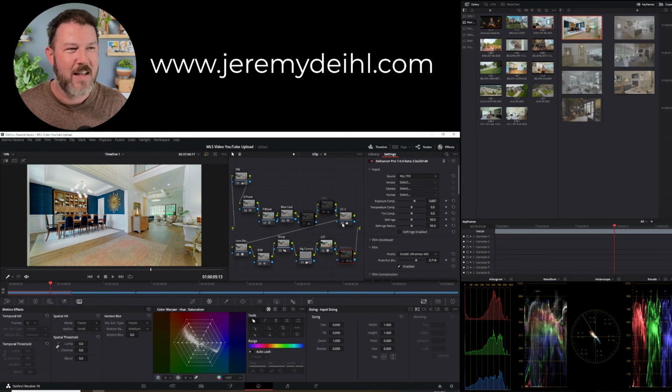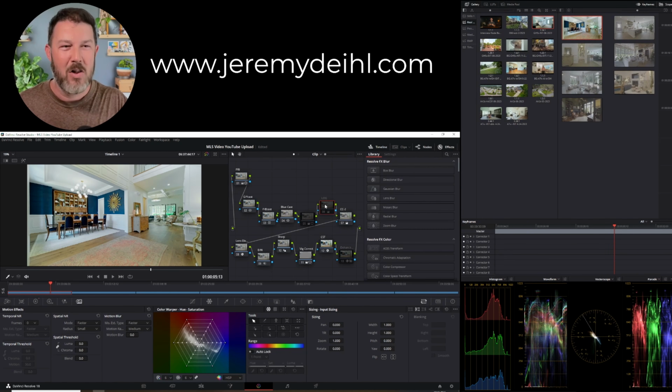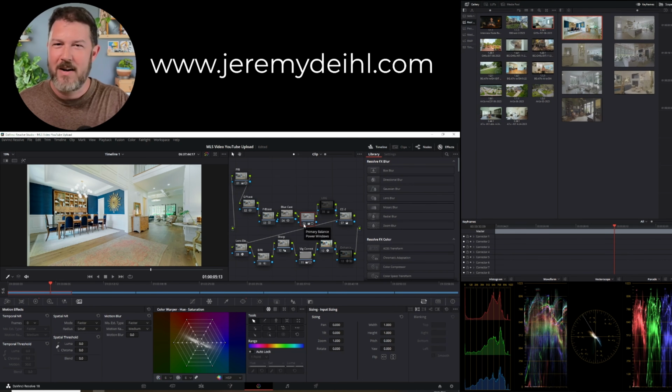A couple of the extra things I have over here, I've got this CC2 color corrector too. This is for rooms where the daylight is extra strong, and I think you'll see that in a couple other shots. And a log is just a basic log correction. And the very last thing I have in here is a center brightening node, because every once in a while I have issues where something in the very center might be dark when I have windows on both sides.